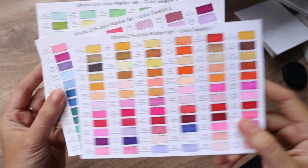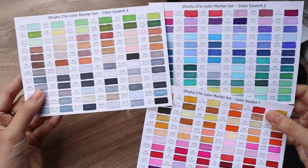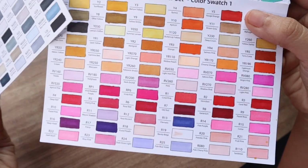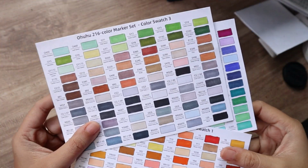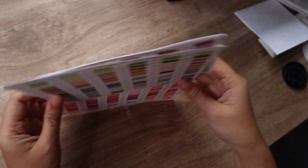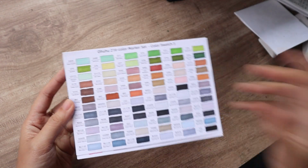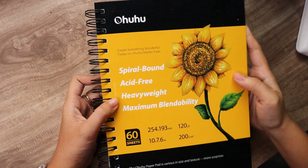When you look at just the swatches, not the color on the caps, I actually think it's a good selection of colors. And maybe it's just personal bias on the cooler reds because I prefer warmer ones, but look at how beautiful this gray set is. If you're like me who draws a lot of portraits and leans more towards natural looking earth tones, I think you would love the grays in this set.